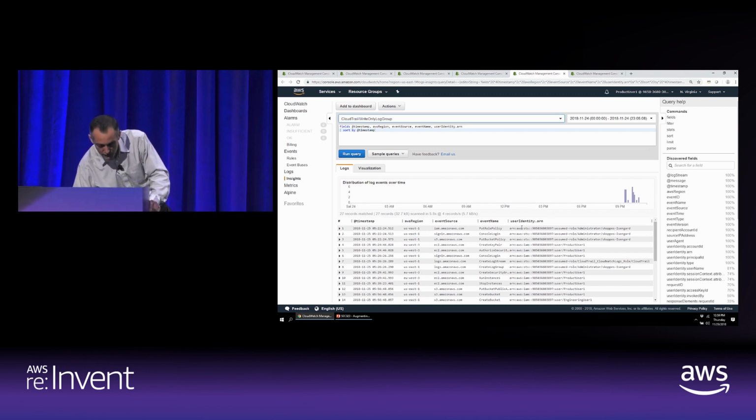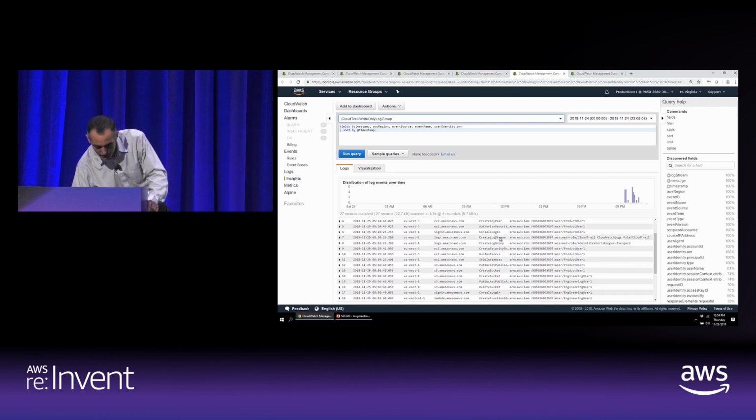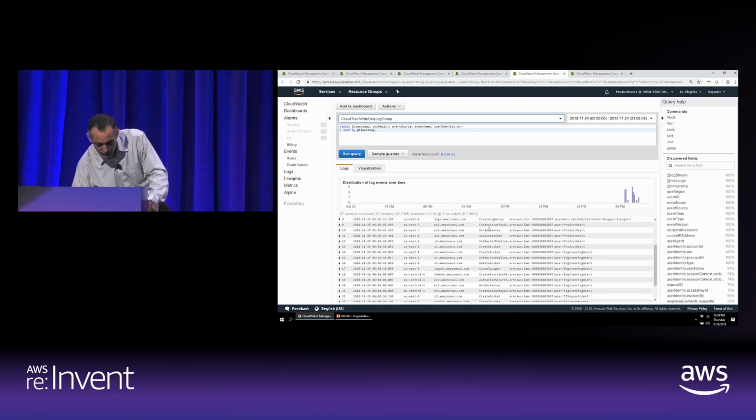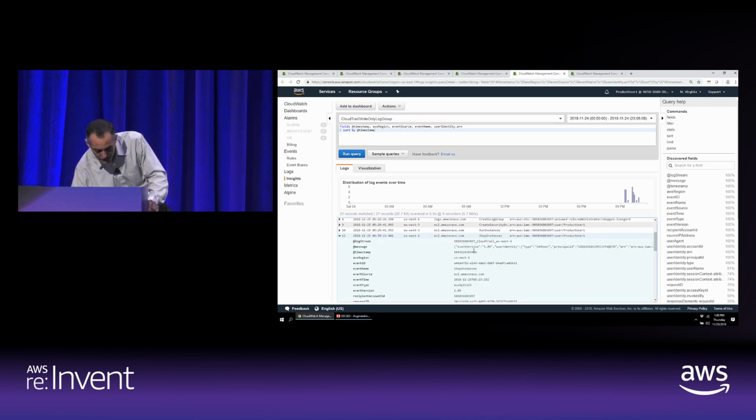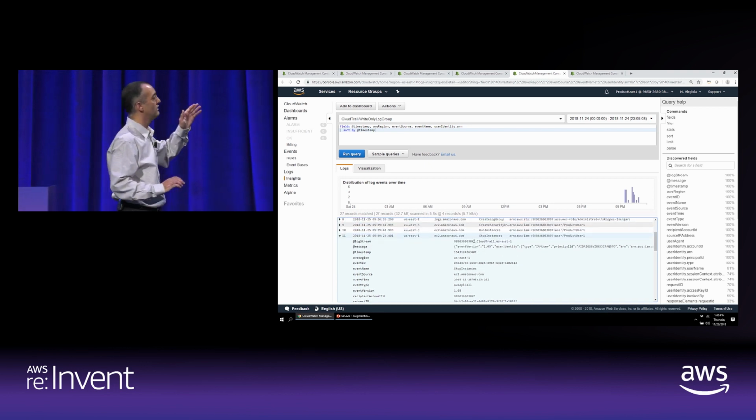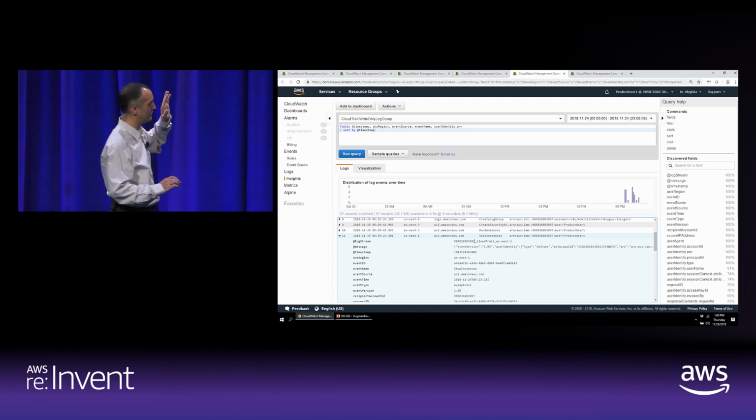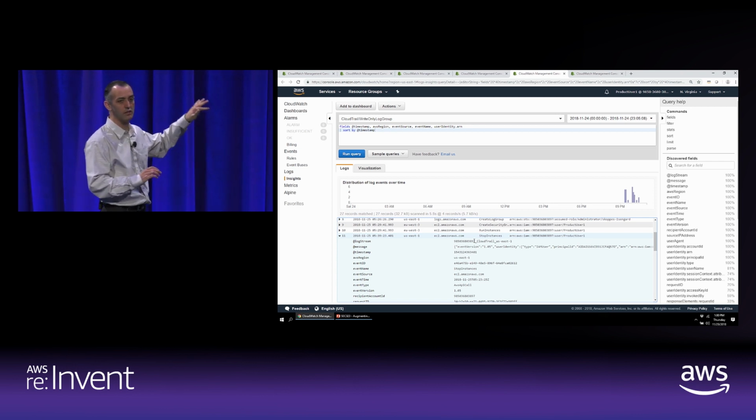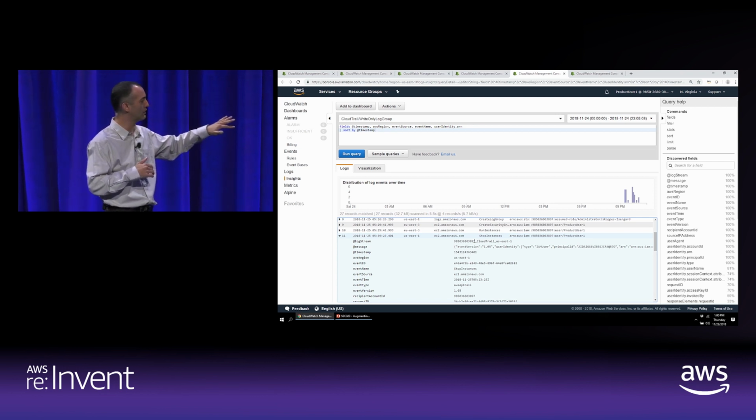Let's look through here, and we can see a variety of different types of activity. We can see S3 bucket activity. We can see some activity interacting with EC2 instances, and right away we see something of interest. We see right here that there's a call to stop instances. Now, CloudWatch Logs Insights does the work of actually parsing the log data and showing it to you in a view you can explore here.